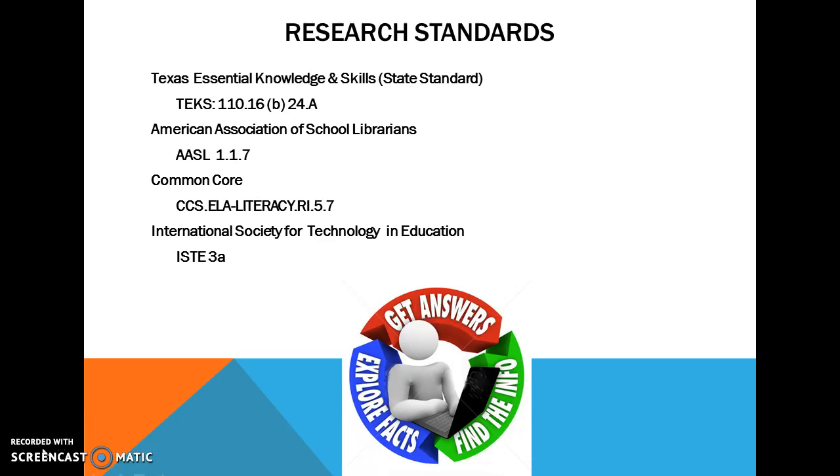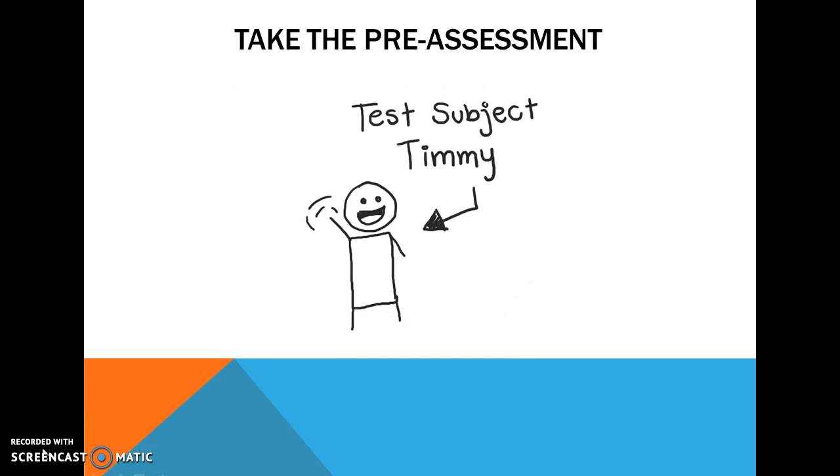And the last standard is ISTE standard, International Society for Technology and Education. The standard that we're looking at is 3A. Students plan and employ effective research strategies to locate information and other resources for their intellectual or creative pursuits. So remember, guys, a big part of this Big Six is giving you a way to research that information and process it so that you can use it within your project.